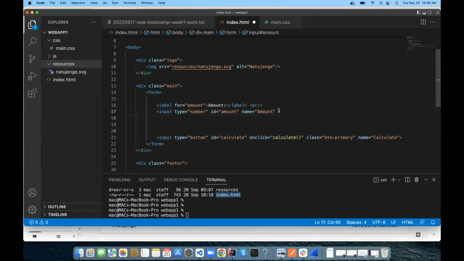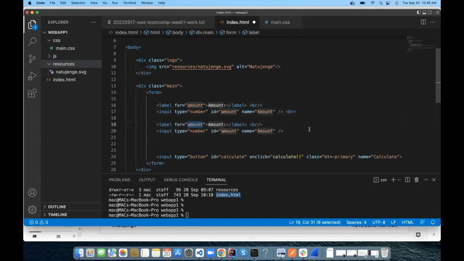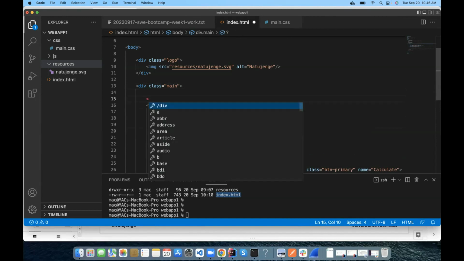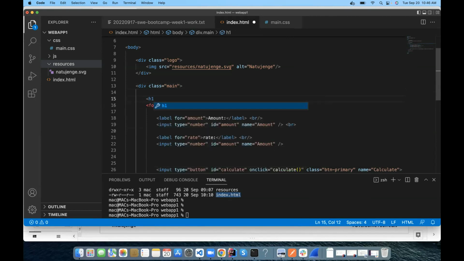Now I'll have another label. Here I'll break again, and then I'll have another label for the tax rate, and here I'll call it rate. And then I can come here and add a heading 1, VAT calculator.